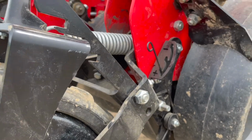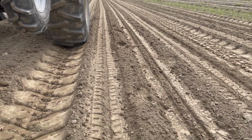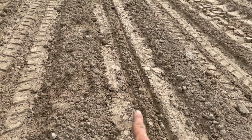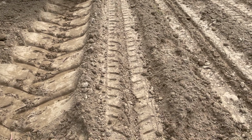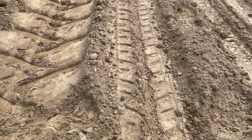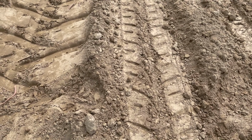So we're out here trialing this. I just did one pass here to see, we're seeding beets right now. You can see the difference with the feed wheel on the right here, and then your closing wheel here, the Farm Flex wheel. So you're really getting this pressing down the edges with the Farm Flex wheel, and you're getting not as much compaction, but I think it'll be enough in the center with the Farm Flex wheel as well.